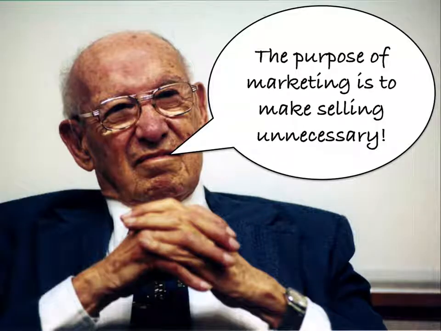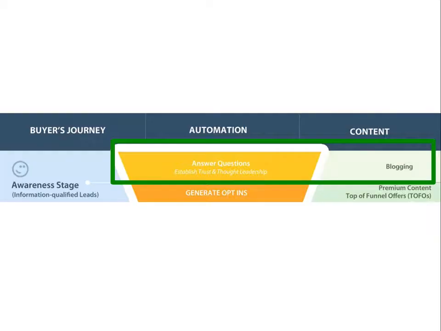Big-time business guru Peter Drucker said, "The purpose of marketing is to make selling unnecessary." And that's what you're doing here. You're putting in place a marketing system that spits out ideal prospects like a Toyota production line. Now let's drill down into each step in the Sales Lead Machine blueprint and look at some real examples so you can really visualize and get a sense of how this works in practice.